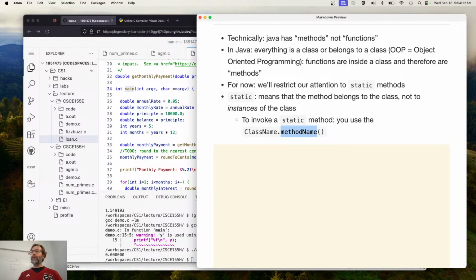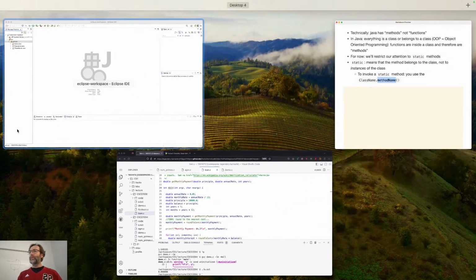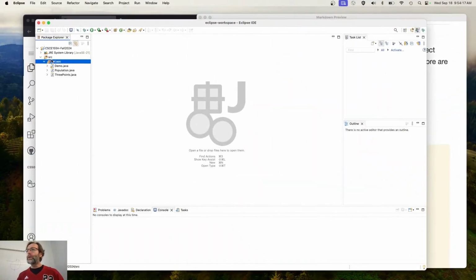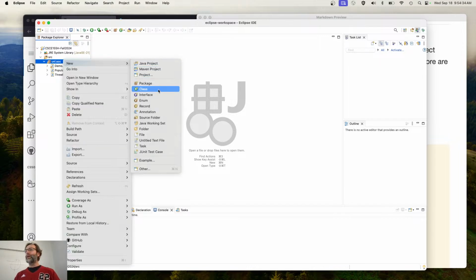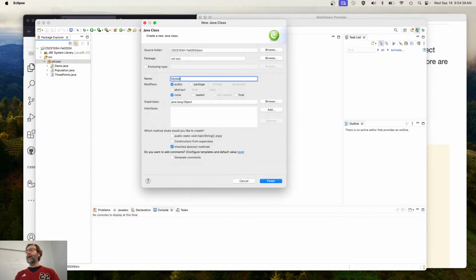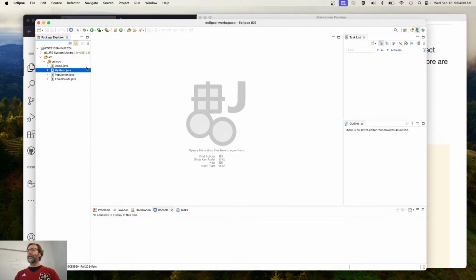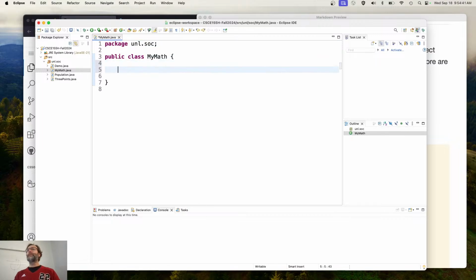When we create our own methods, we'll do the same thing. So for example, let's come over here. I took them all and put them into GitHub for you all. And when I did that, I just moved them instead of copied them. So let's go ahead and go with a new class, and let's just call it MyMath, right? To distinguish it from the other Math class.